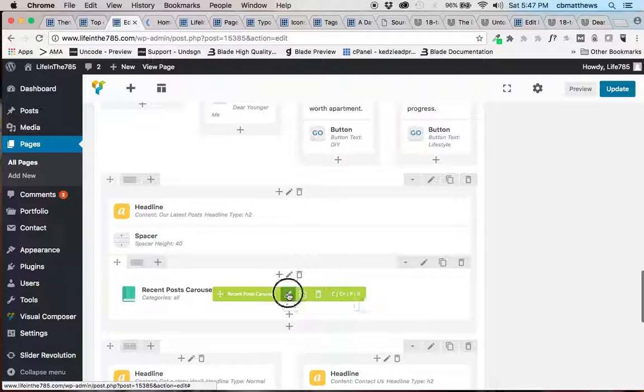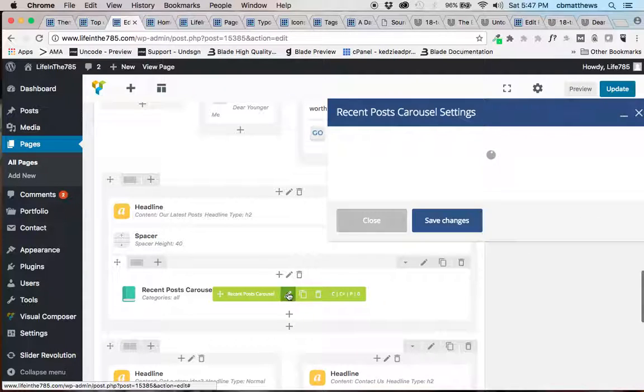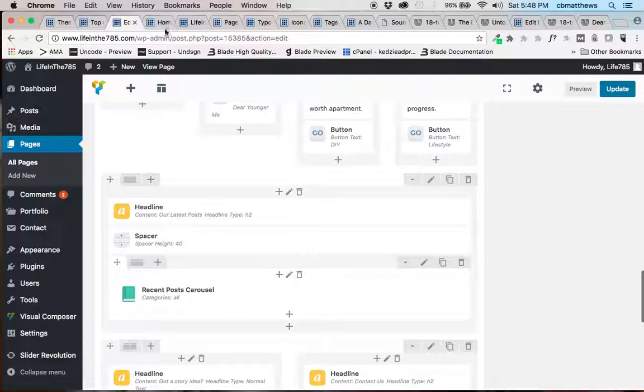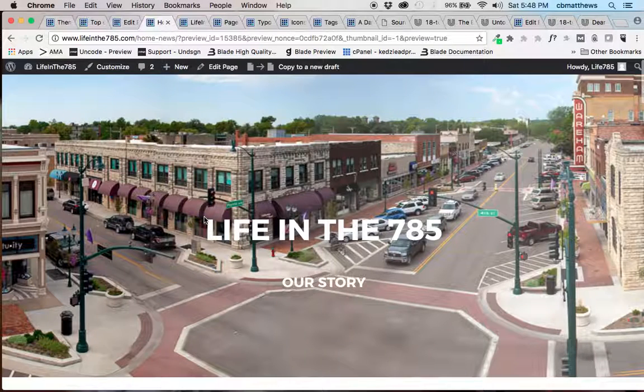If you ever wanted to, you could always set this up to be just part of this information. It's saying number of posts. By the way, -1 is normally a thing that you can use to say all. If for some reason you wanted to have a category slider to only show something from one category, you could type in that category name here and it would automatically just spit it out that way. Let's go back to see our screen redraw on this.